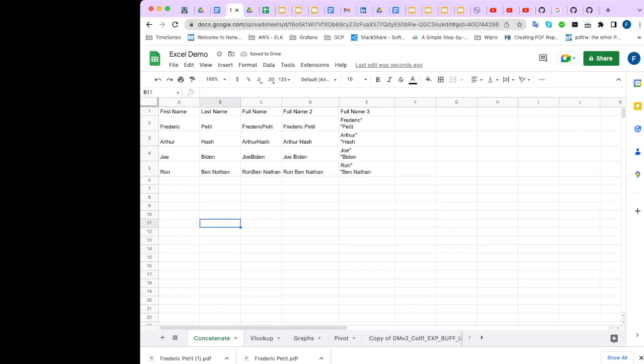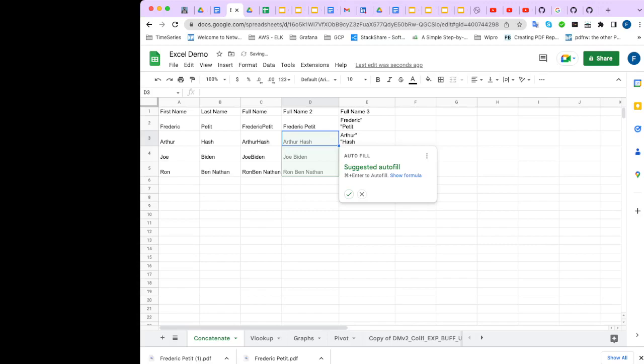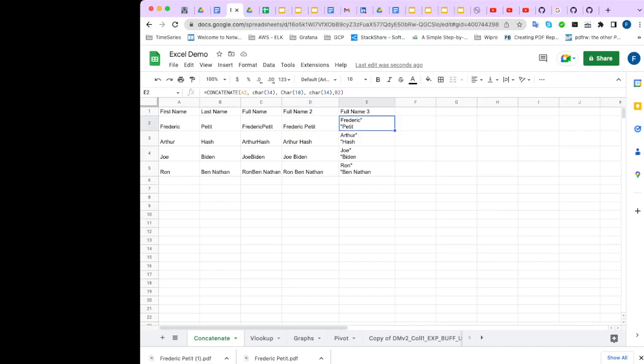So what I'm going to do, here I've got something else, and I'm going to insert a blank instead. So I'm going to do it again. You do equal concatenate, accept. I'm going to do this one, comma, very important, double quote, blank, double quote, comma, and this one. Okay. So now you've got something, and here it suggests the autofill. But if you don't want to do the autofill, or if you don't have it, in Excel it's the same, and you do that. Here it's a little bit more involved, I would say.